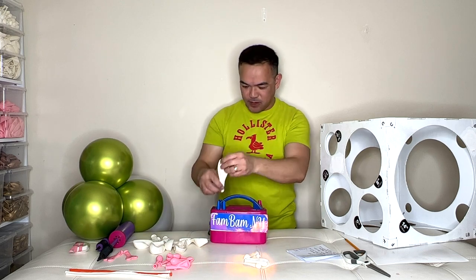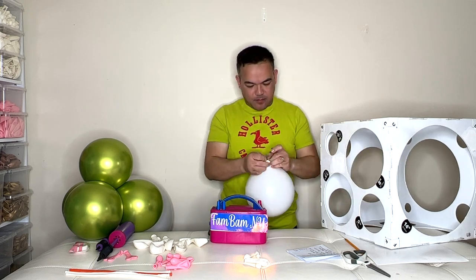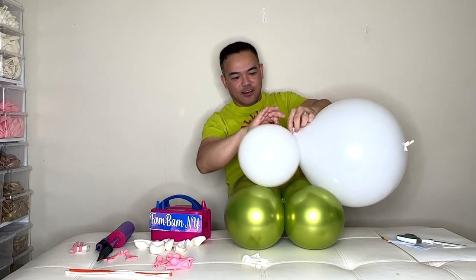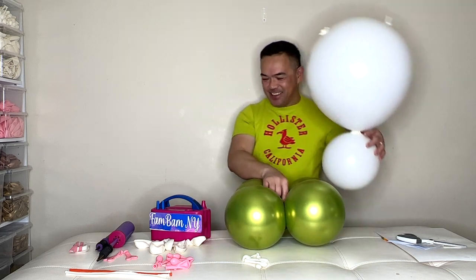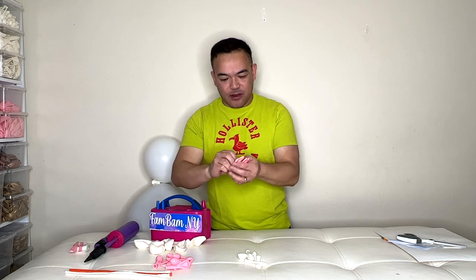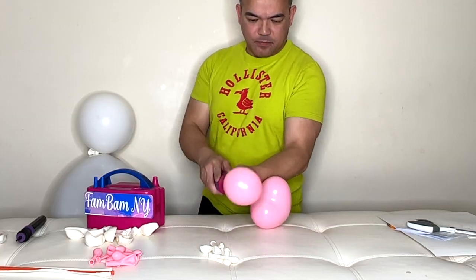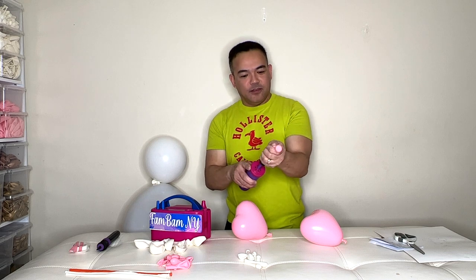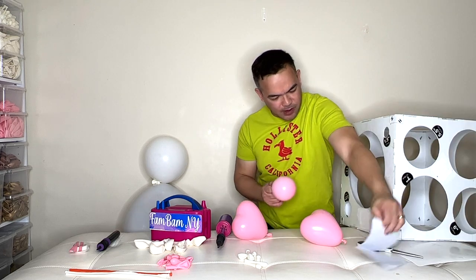Then one of our white ones, the same size with the green. So this two right here, you attach the ends together, like that. So we'll put this on the side for now. We also have our heart balloon. Then you got your pink 5 inches balloon. Maybe I'll inflate this to 2.5 or 6.35 centimeter.